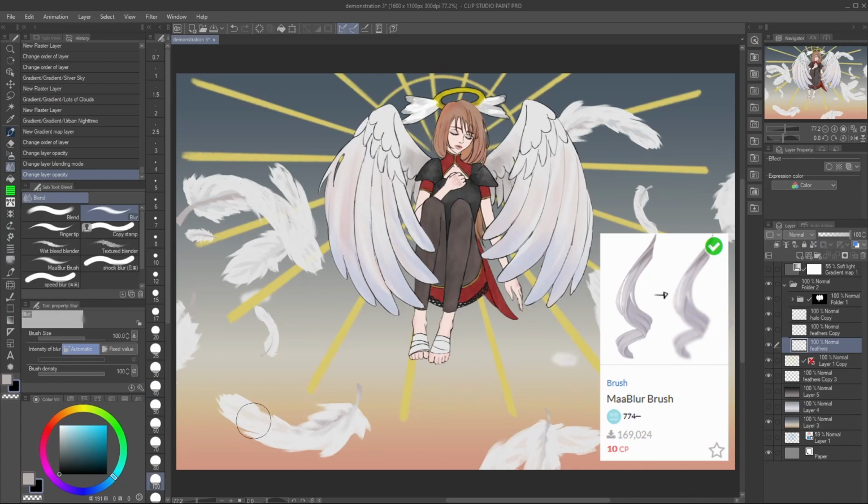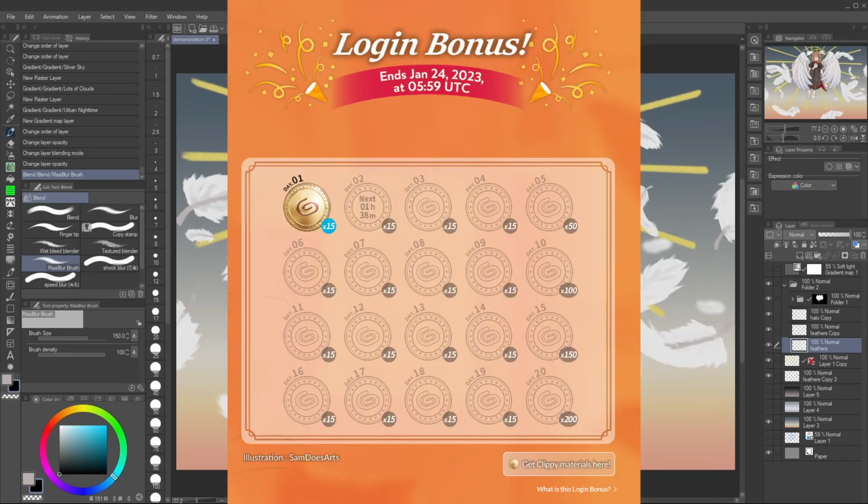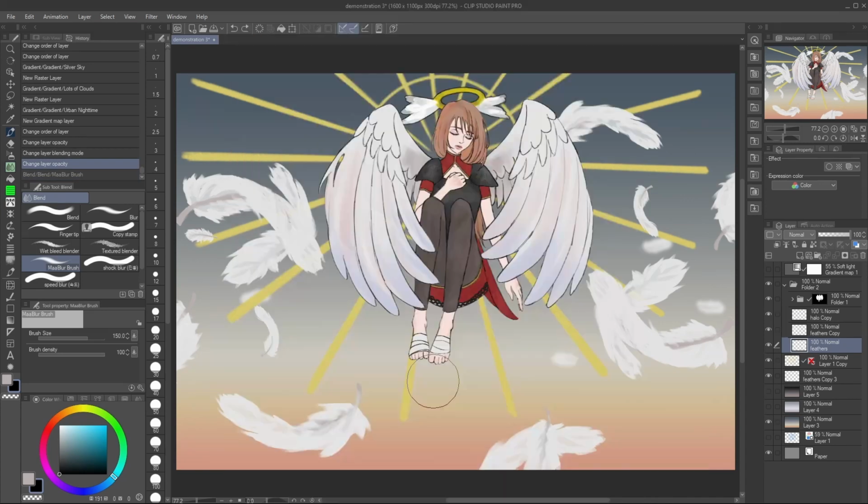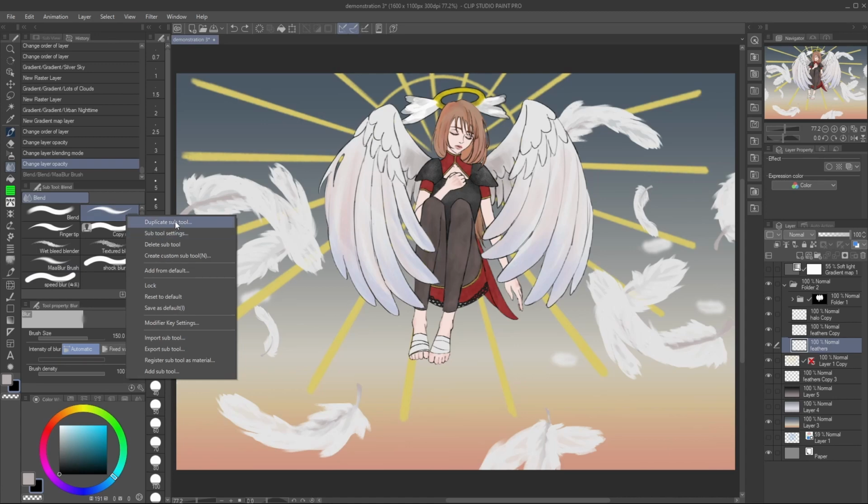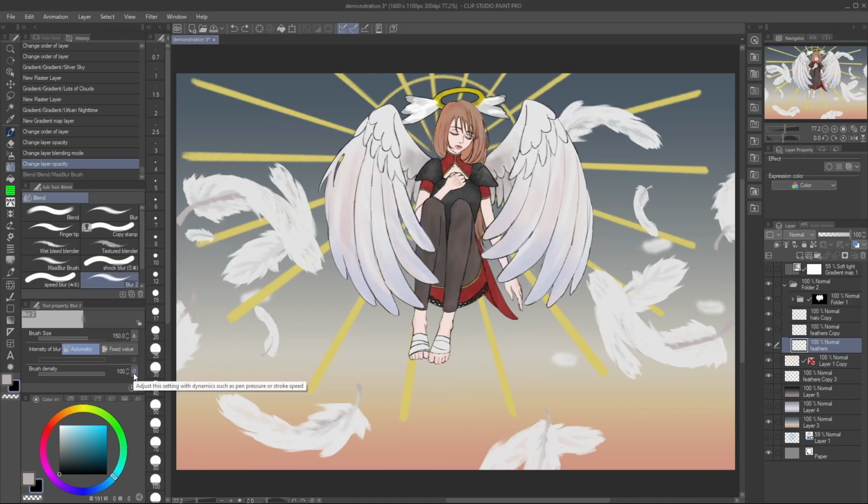The Map Blur tool has less intensity and more pressure sensitivity than the default blur, so you can use it for focus blurs. You can create this brush manually by tweaking some details, but it's there if you can't be bothered. It does cost 10 CP. These are really easy to get during daily login reward events, so you can wait around for those if you don't have enough, or you can find one that is free, or make your own by duplicating the default blur and turn pen pressure on for brush density and set the intensity of blur to fixed value so that the highest blur value is 5 depending on how hard you press.